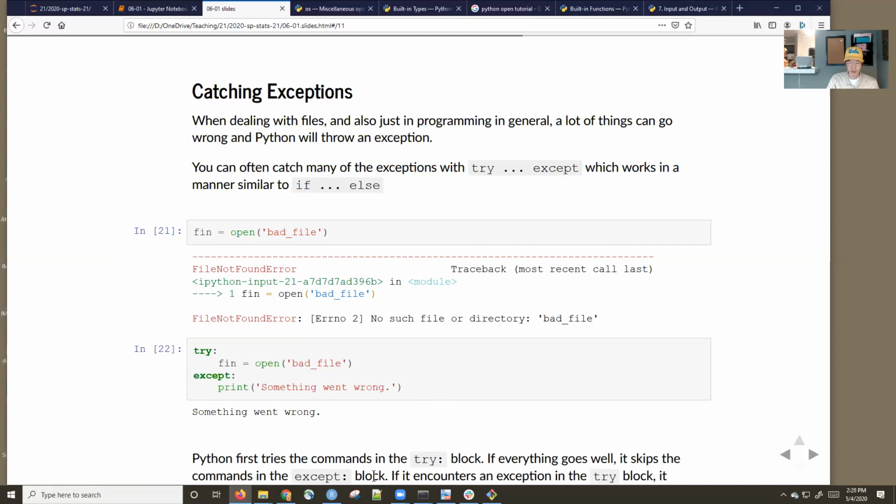Okay, it works exactly the way you would expect. It works just like an if-else. It tries this thing, and if it can, it will do it. If this works without any problem, it does not execute the except portion. However, if this runs into a problem, and you can have multiple lines in the try, a whole chunk of code there, as soon as it runs into an exception, it's going to kick out of the try block and begin executing the exception block.